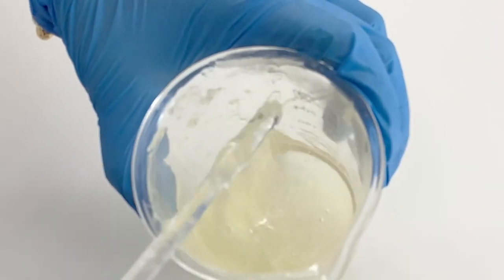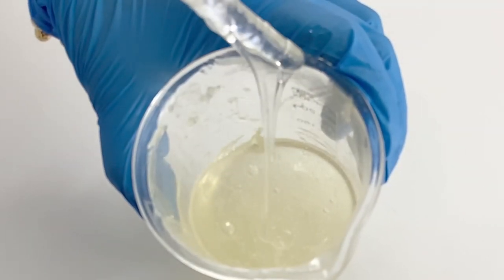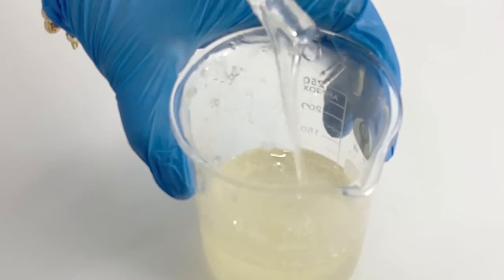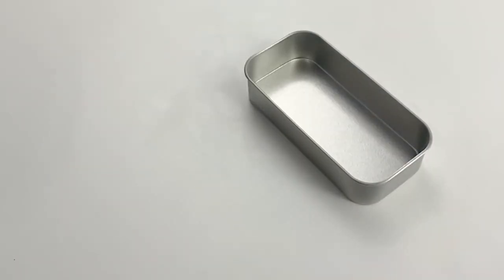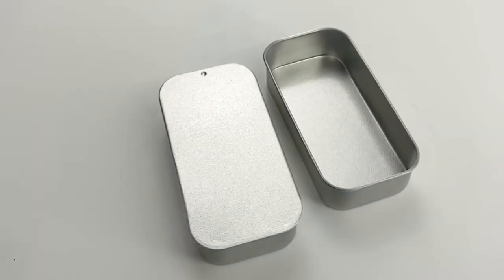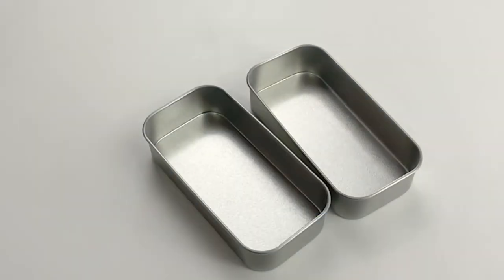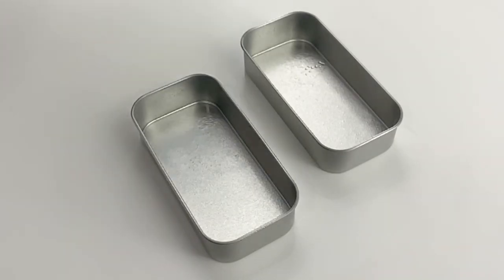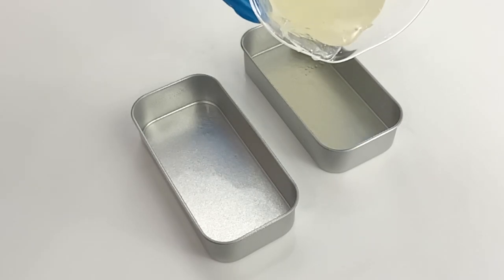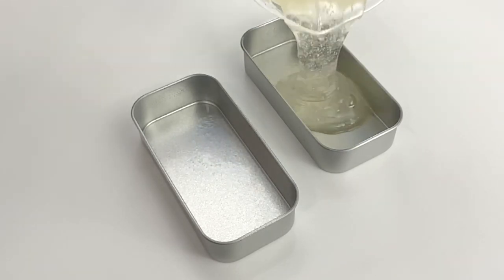You can choose whatever essential oil or fragrance oil that you need. Next, we need to stir gently and pour it into the tin cans. I've sprayed the tin can with alcohol first. This is not required, but due to COVID-19, nowadays, I like spraying everything with alcohol.